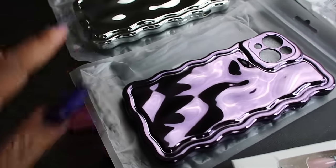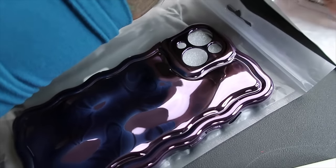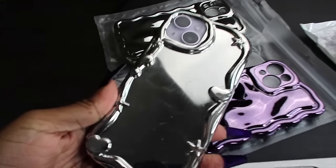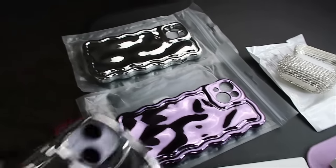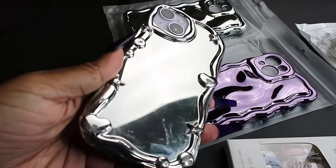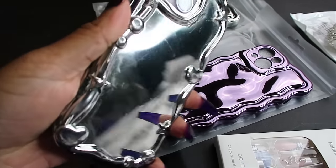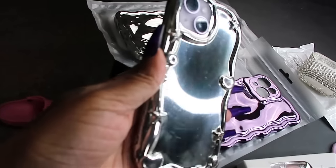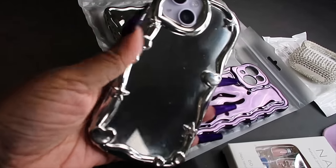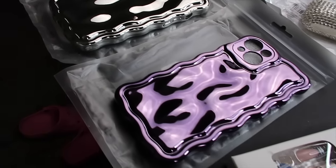This is my two new phone cases. Same case. Here's my AirPod case. And look, y'all. This is so similar. Well, I guess it's not. Ooh, my phone dirty. Hold on. This is the one I'm currently using. It's a little scratched up, a dirty child. I got this one from Shein too, but I feel like this one will show less fingerprints and stuff because of the crinkle wrinkle effect.